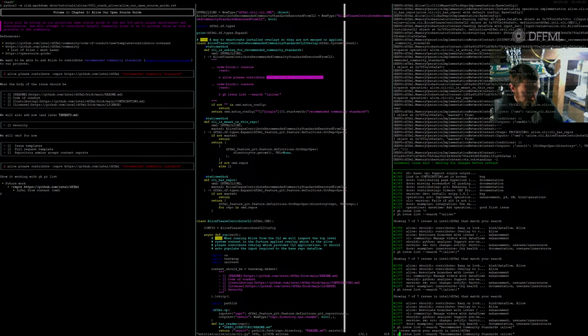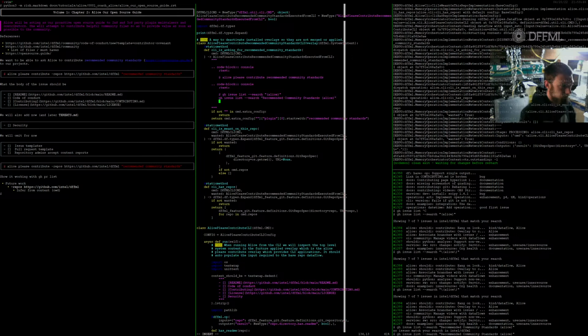So, community standards Alice. Let's do the code of conduct. Okay, here's what we would do. If we wanted to do this, we're just going to document the steps we would take.